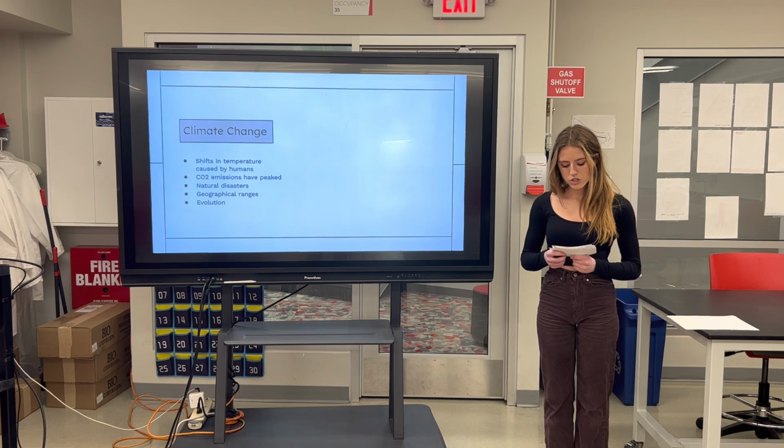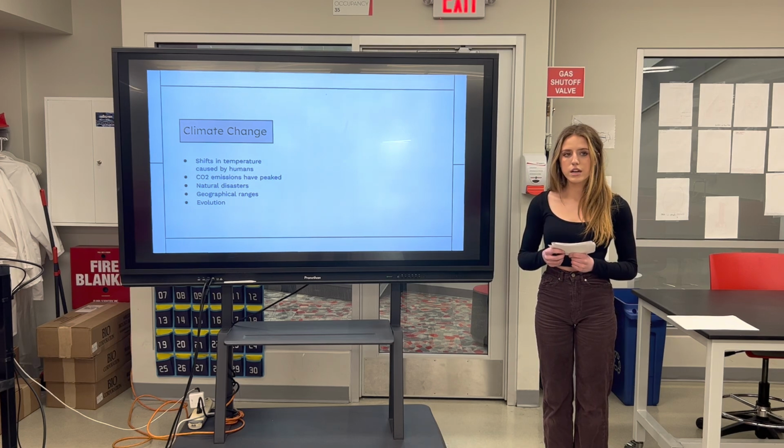Global anthropogenic emissions are endangering all forms of life, causing high rates of species extinction for unnecessary reasons. National Oceanic and Atmospheric Administration officials state, there is more carbon dioxide in the atmosphere now than at any time in the last 4 million years. As a result of the peak of CO2 emissions, effects are being displayed worldwide and the planet continues to warm. The increase in temperature has led to natural disasters, shifts in species' geographical range, and evolution, all of which have caused high rates of species extinction, ultimately decreasing biodiversity.